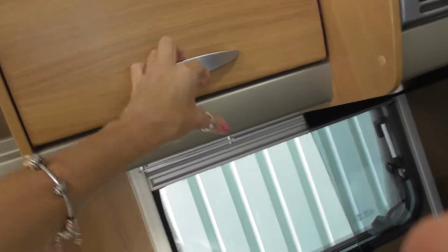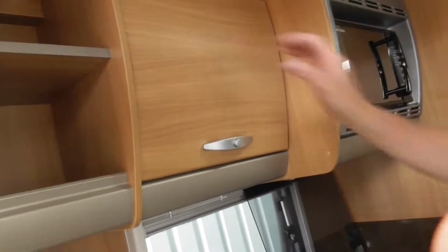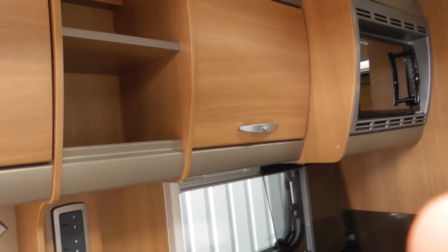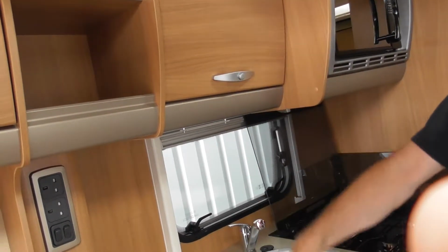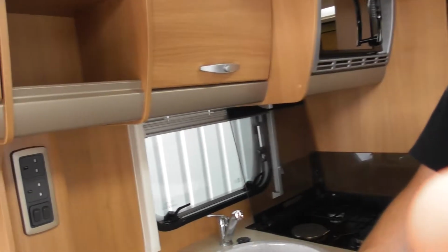Really, just be very careful what you put up in the areas above. If you imagine a can of beans, and it falls out when you open it, it'll go straight through that, because this is honeycomb for a start. So anything heavy, do not put it up there. Obviously when you're on site, that's fine.